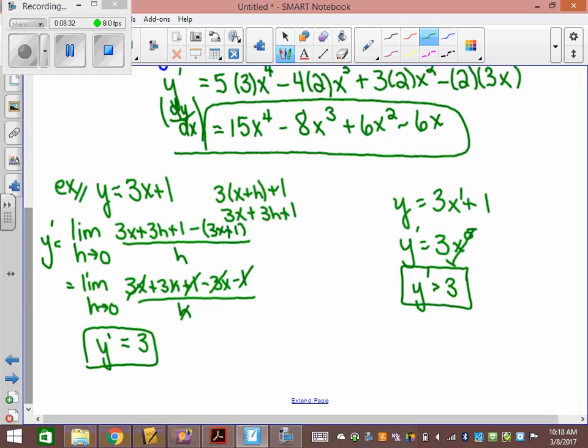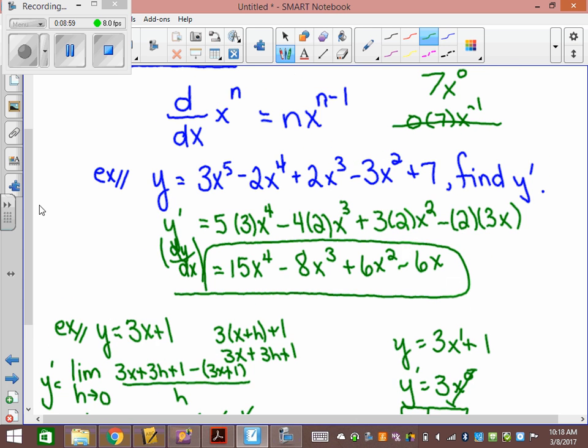So whenever you have anything as x to the 1, when you take the derivative of that, it's actually just the coefficient, just the number. So if I took the derivative of 9x, it would be 9, because you would take the 1, drop it in front, and then the x would become 0, right? It would go away. So constants go away, and derivatives of anything with a degree 1 just become that number, and the variable goes away. Now, when you take the derivative of a polynomial, the derivative is always 1 degree less. So if this is x to the 5, it's going to be x to the 4 when you do the derivative of it, because it always drops by 1.